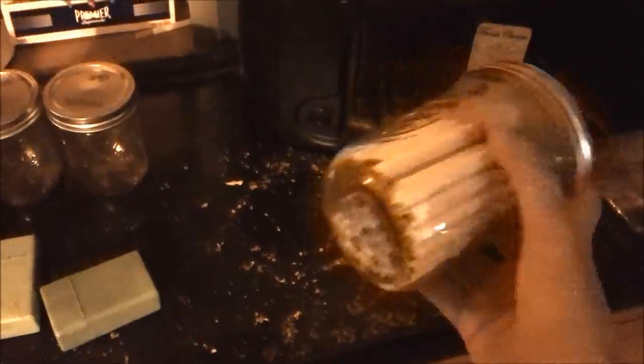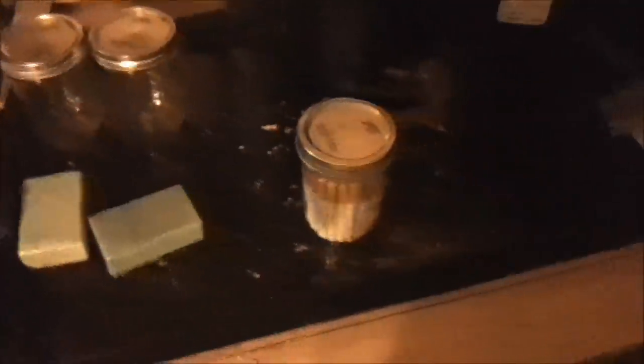And then I put it in my shredder. Or you can just put it in water if you want to make some insect repellent with it. Then I shred it up. I have it currently in Ziplocs because I'm doing some flavored tobacco for my friends. I take it, put it in the tobacco machine, and I roll cigarettes. And then, true to fashion, as the canning queen, I store them in a canning jar so they stay fresh. And there you go — that's how you do tobacco. I'm learning and I'll let you know as I learn new things.